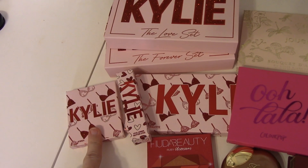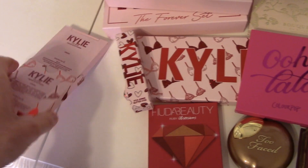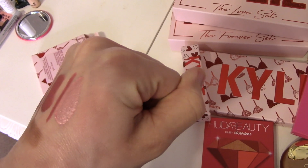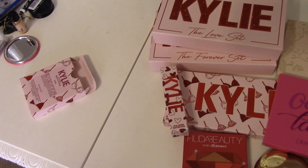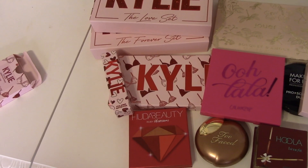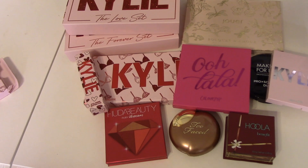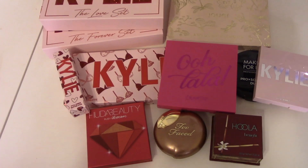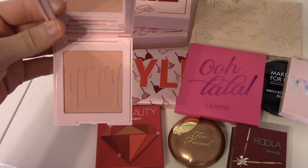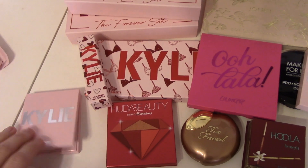Then I picked out the blush I ordered from her collection. It's in the shade Crush. This blush doesn't swatch like much, but it goes on very, very nicely on the skin. I have a light-medium skin tone and it shows up very nicely with just one layer. It's a very neutral, kind of peachy, neutral shade. That's what we're going to have for this week.